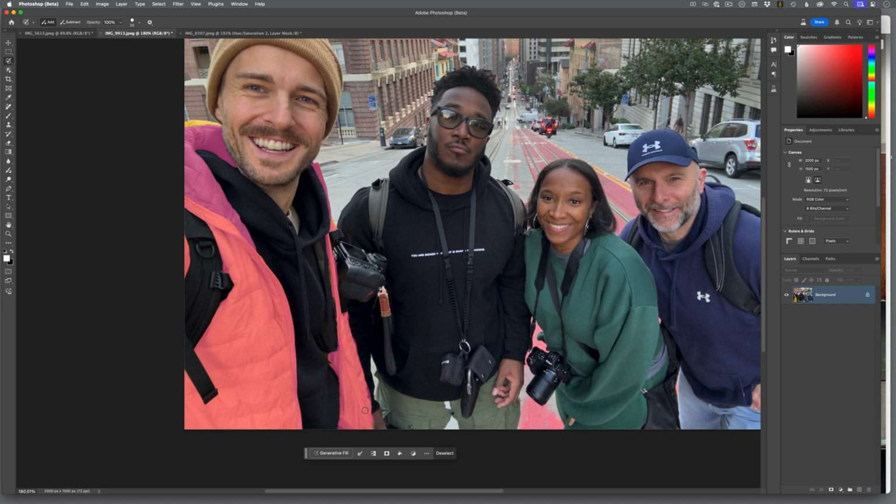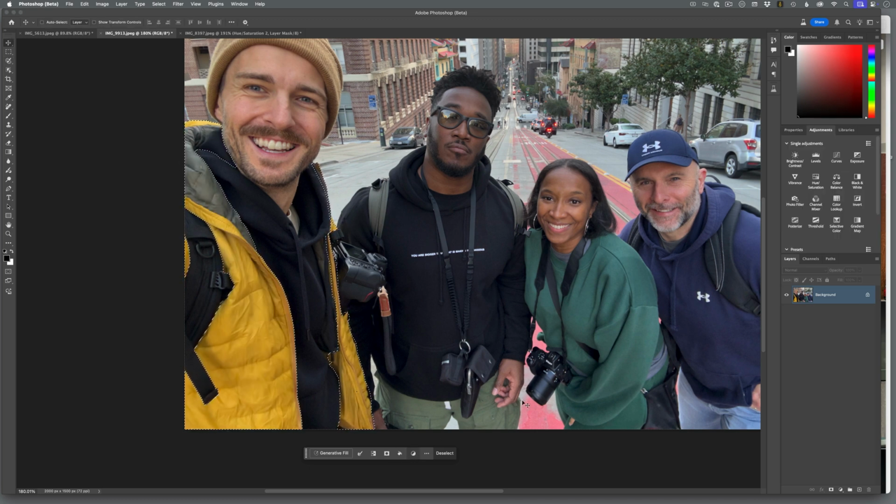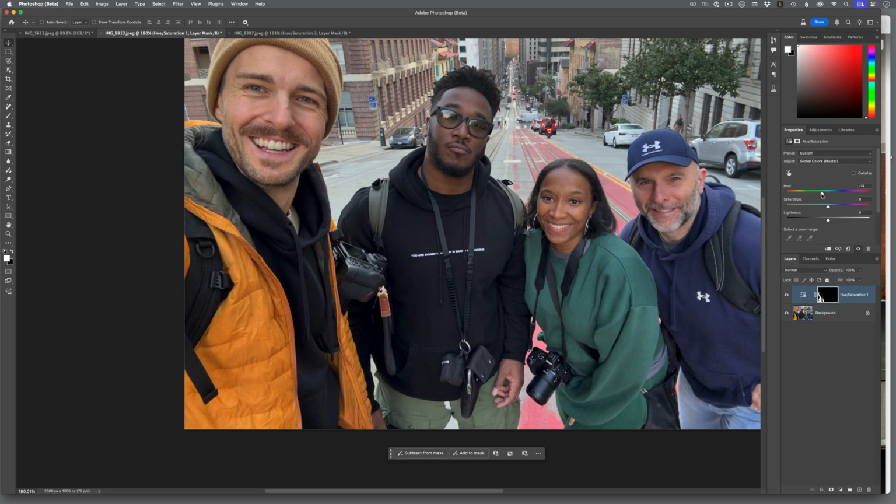But even having to tidy this up, like I say, this is going to just get better and better. But even just tidying this bit up here is a lot quicker than having to make a selection of the entire object. But that's looking pretty good for now. So then I'll come out of the tools and we have the selection. I'll come over to the adjustment layers here. Let's go for hue and saturation. I can see here now, look, change the color of his jacket. Really cool how it's doing that. Absolutely love it. Really love it. So that's that one there.